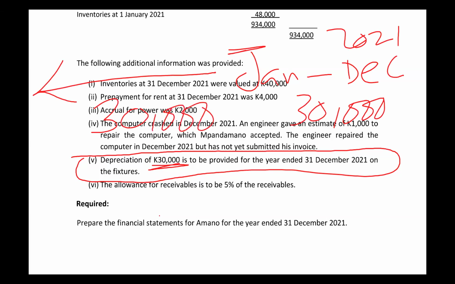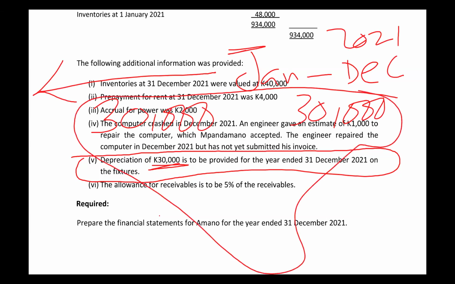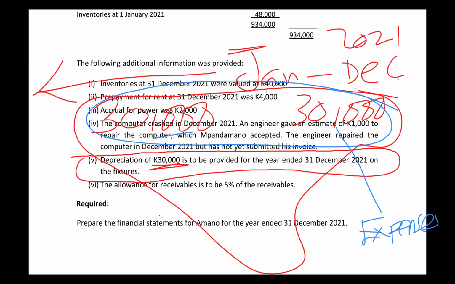You get the point? So when you go to the balance sheet, you consolidate this, you add them together. This is called the total depreciation. Now listen carefully. This depreciation that has occurred from January to 31st December in the year of concern is an expense. This one is an expense, but the total of this is not an expense. It will be put under assets, to reduce the value of assets there. The total, because there you will report the total depreciation. So we'll add these two. Is that clear?